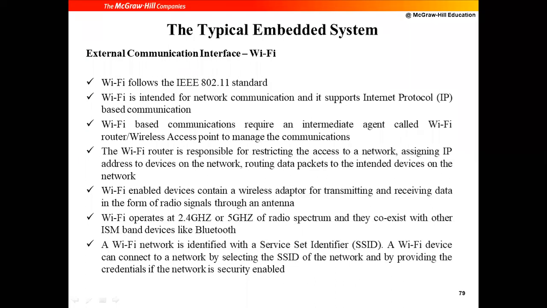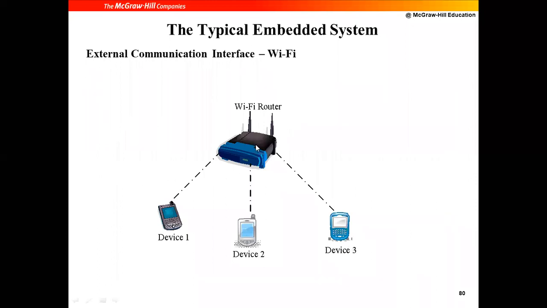So basically you can observe this is a Wi-Fi router which can be connected to various devices, and through these devices you can communicate from device to device through the router. A device will have its own ID as well as the router will have its own ID. So we call it a destination ID as well as a source ID. Based on that, the packet will be transferred.